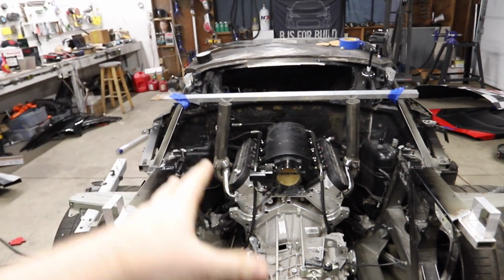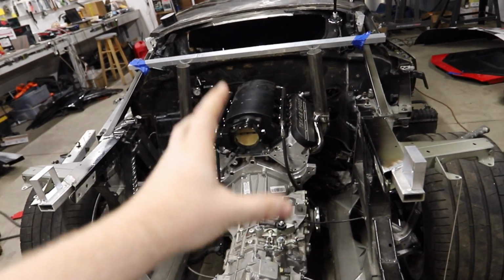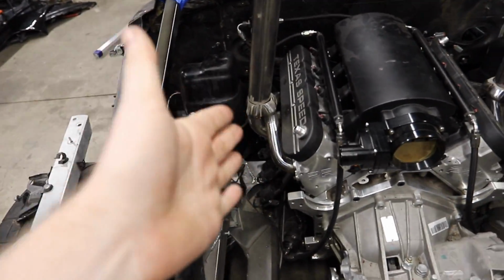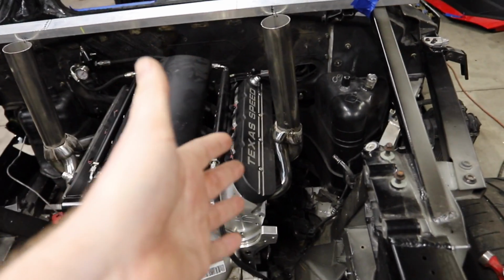So what I was working on is the exhaust, and it all started to really go sideways once I moved over to the other side, because if you'll notice how this one fits, the clearance between the valve cover and everything was really perfect and it was going really well. This one was not symmetrical.